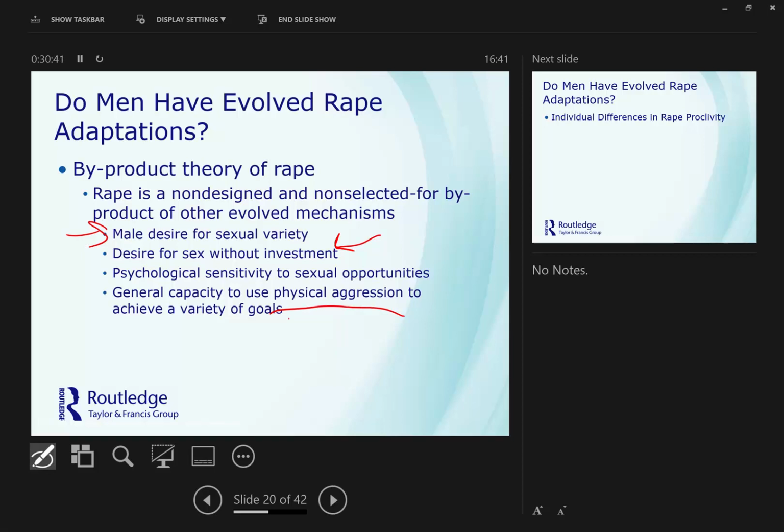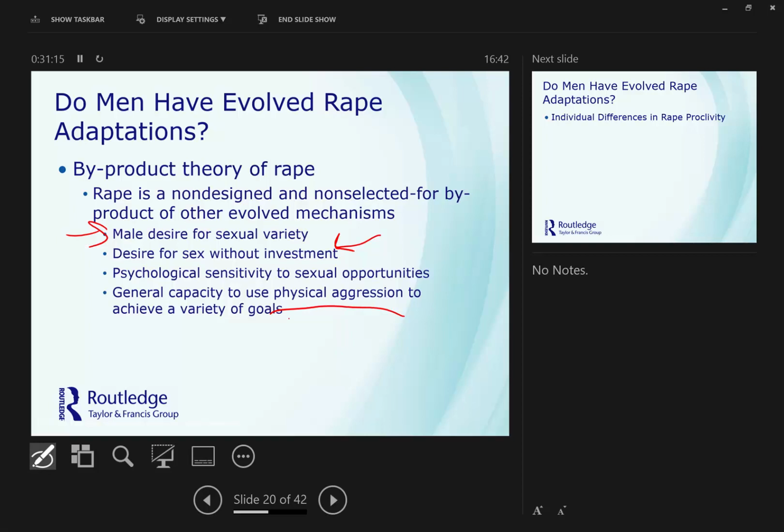And so if this strategy of physical violence or physical aggression has worked to get me food, to get me shelter, to protect me from other attackers, well, why wouldn't it work to get access to a fertile mate? So you can kind of see that's what this byproduct idea is, right? It's not that men specifically have some adaptation where rape is definitely an adaptation and that's helped us all move along. It's that physical aggression helped with other things, so we'll just apply it to this same problem, right?